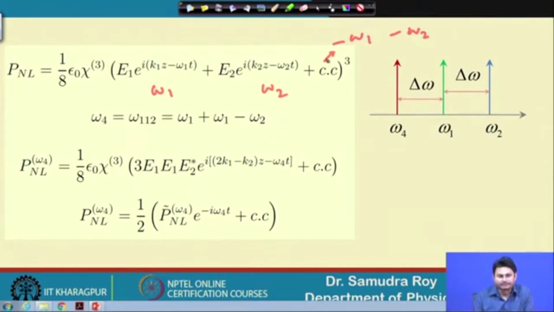and then the cube of that. So, when you take the cube of that, we know there are different terms that will appear, but our concern here is only one frequency omega 4, which has the combination of omega 1 and omega 2 like this, because I want to generate only this frequency, and in order to generate this frequency, what should be my corresponding electric field, that is my concern right now. So, I just want to extract it, there are many terms. So, A plus B plus C plus D whole cube.